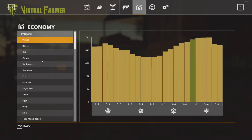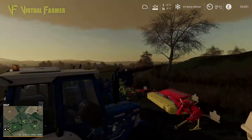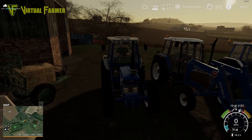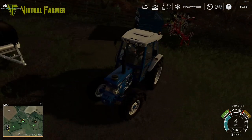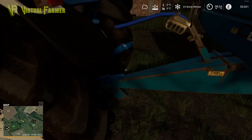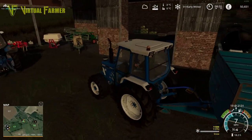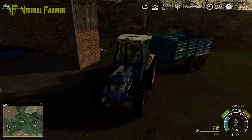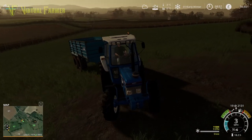Looking at our sales charts today, we are at the peak for canola. What we're going to do is start off by hooking up our 6810 and getting it onto the trailer, then using the 7840 and loading up our trailer with probably a couple of loads of canola. We could use an auger going forward. We need three thousand pounds in the bank, and then we can head over and sell off the silage today as well.